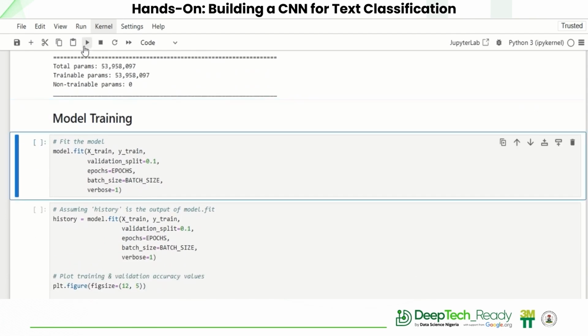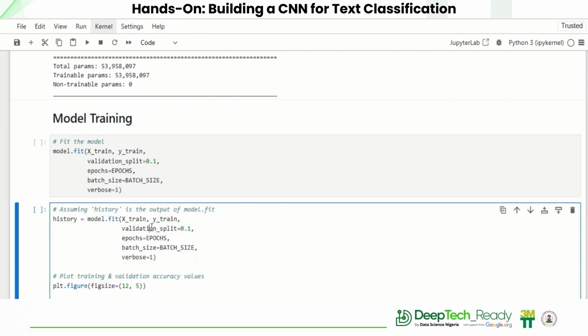So the next one is to train the model. And in a convolutional neural network, you use this model.fit to train the model. And remember, if you are training, you feed in only the training features and the training labels. And then all of these other ones are parameters that you can set. Here we set the epochs to be 5. The validation split: sometimes as the model is trained, you need to have a separate validation split just to be sure that what you are training is doing the right thing.